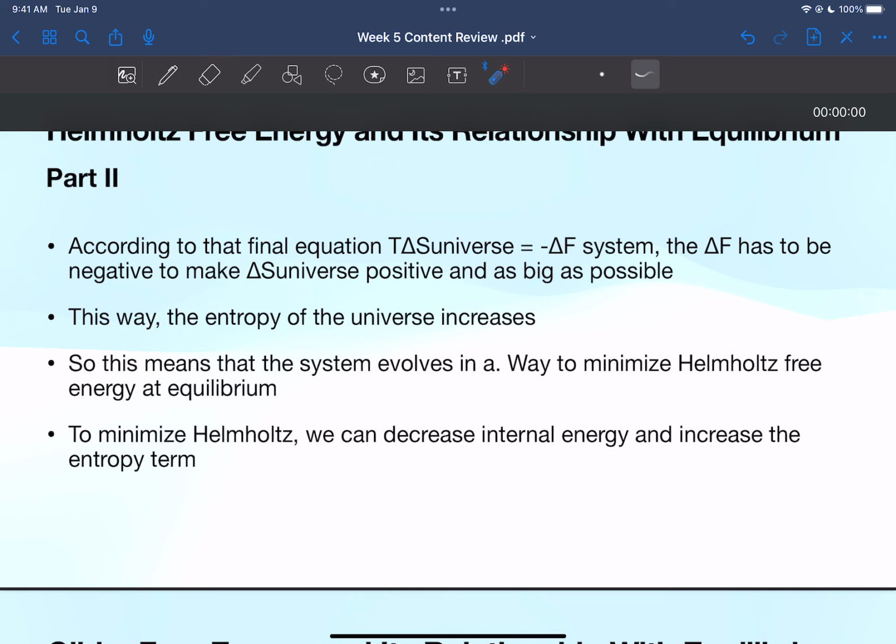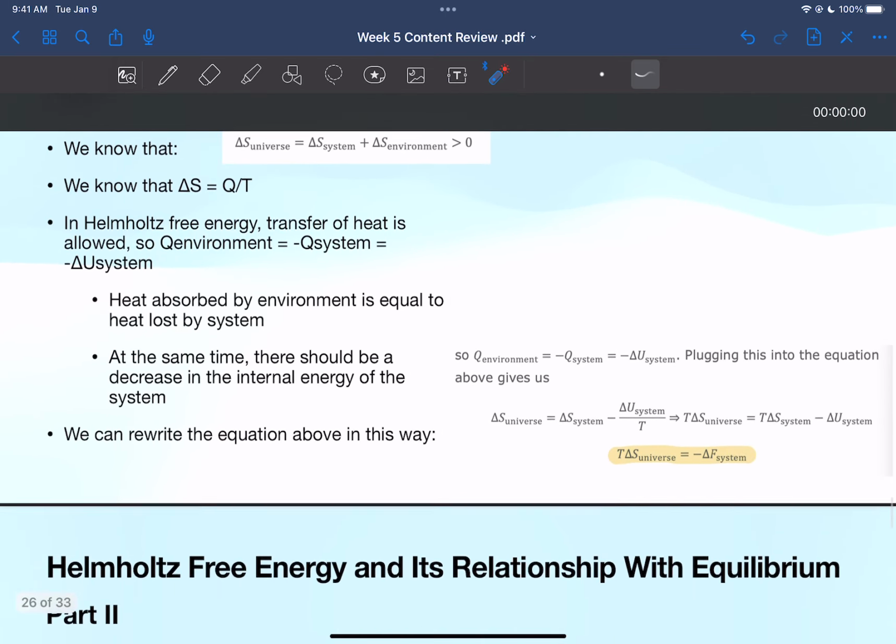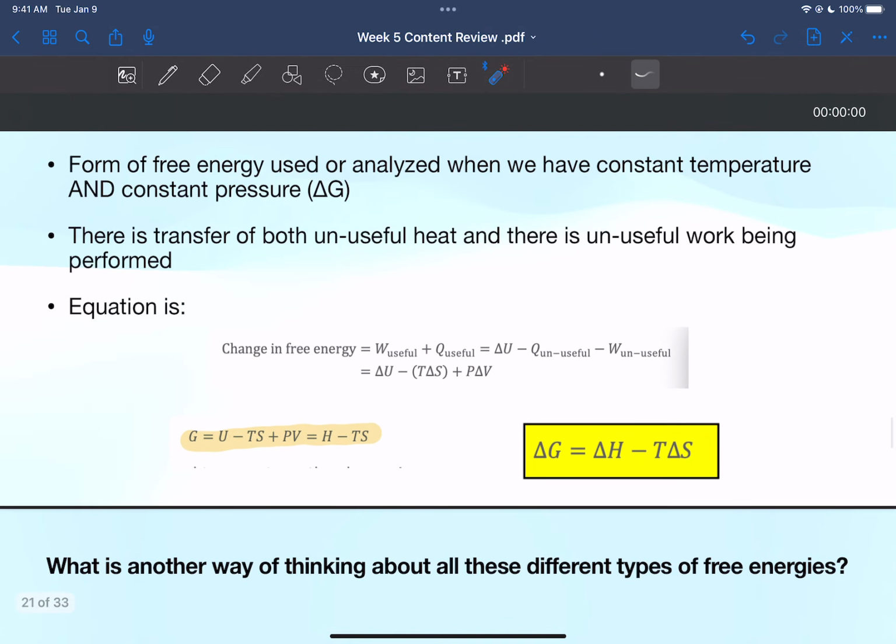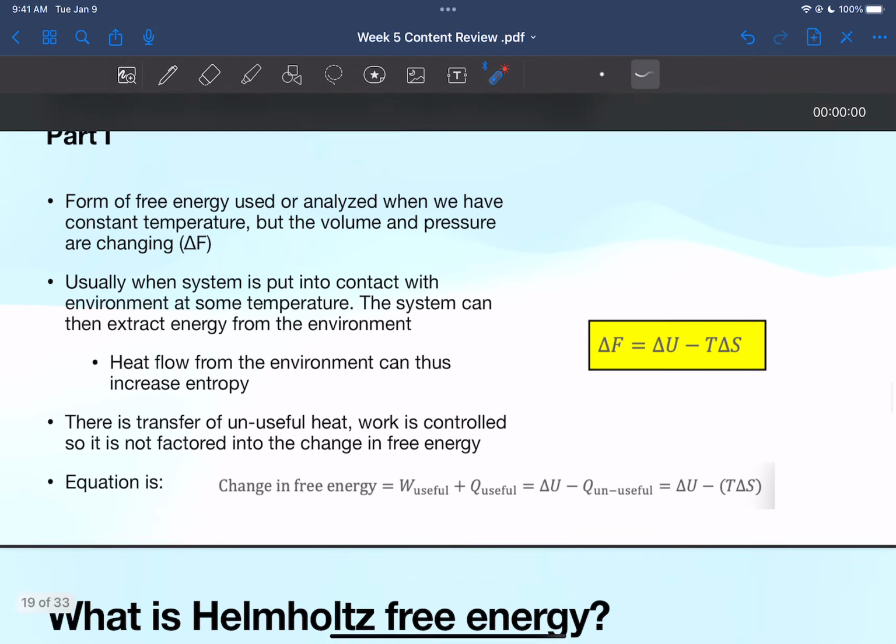So essentially, for Helmholtz free energy, what we're experiencing when we're achieving equilibrium is a minimization of Helmholtz free energy. So for that enthalpy situation, as we approach equilibrium, as we're trying to achieve that higher state of entropy, we minimize enthalpy. Same goes for Helmholtz free energy. We minimize Helmholtz free energy to maximize our entropy, right? To minimize Helmholtz based on the equation, what was it again? Delta U minus T delta S, that's what it was, yeah.